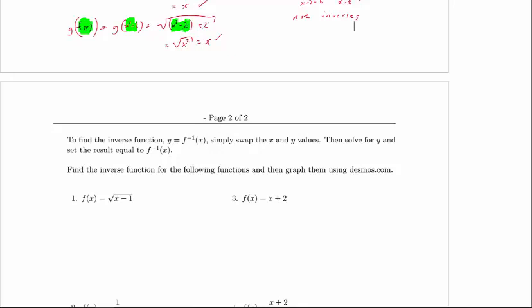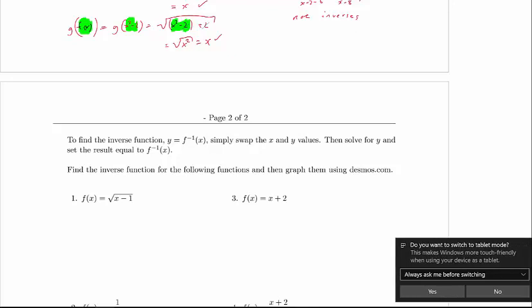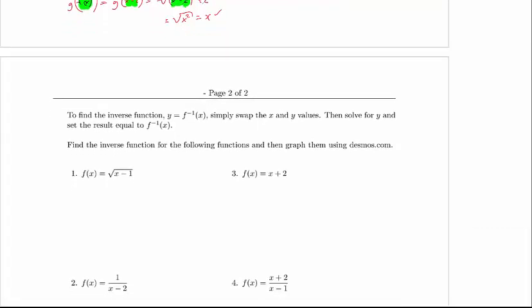Keep in mind, x by itself is the identity function. What we're going to check now is, given a function, how do you find its inverse? And we'll find it's really not too terrible. First, you're going to swap the y and the x values as said right here. So for this one, because this is y equals f of x, we're going to say instead x equals the square root of y minus 1.